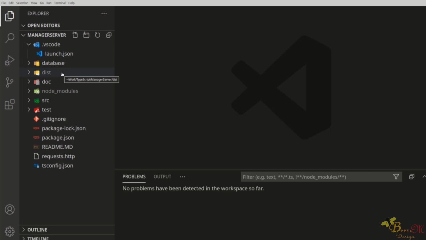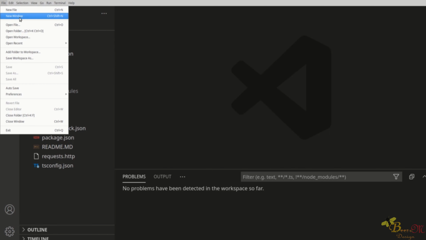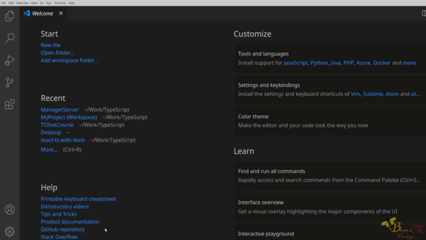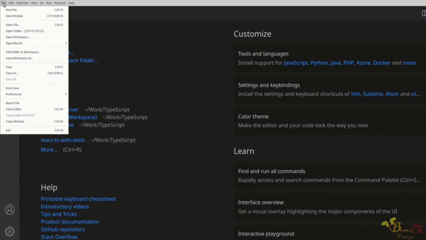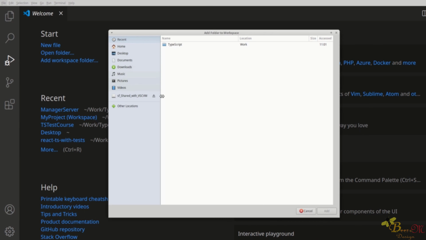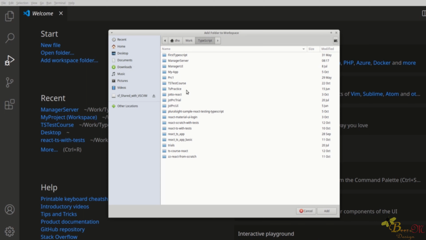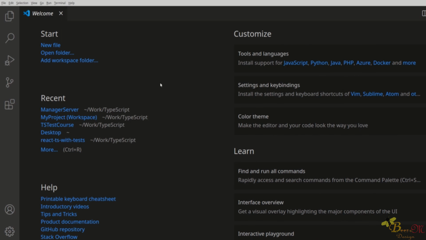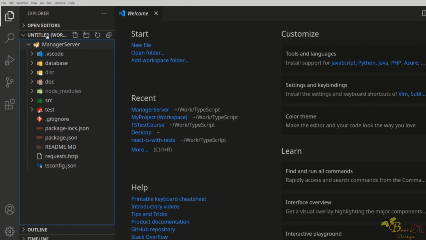To understand better what they are, let's open a new window in our VS Code, which doesn't have any open folders. Notice the purple lower line, and I can go to the File menu and select Add Folder to Workspace. Let's say that I want to connect my backend and front-end code for one project, for example this manager project I have. So I will select this folder and add it. It appears right here, and notice Untitled Workspace right there.